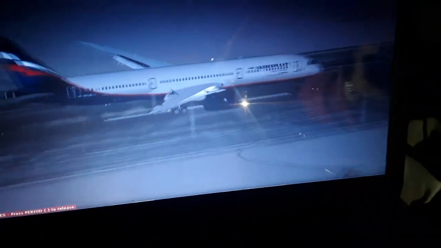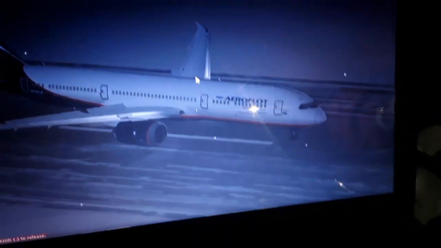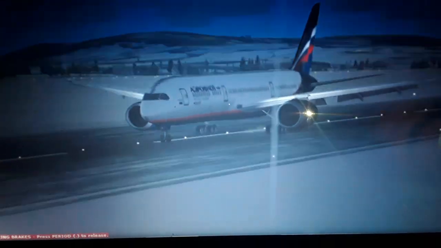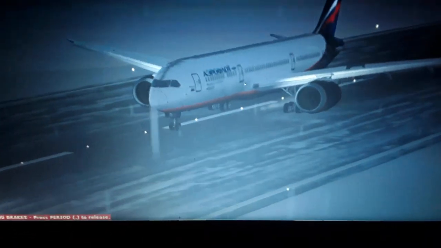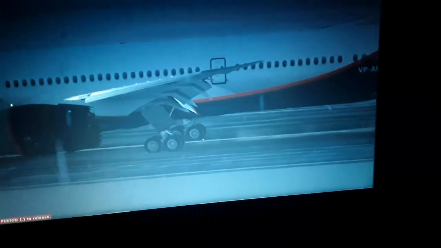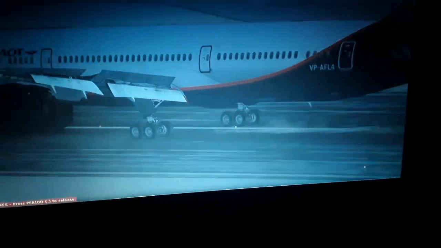You can see the aircraft is standing the way it should be. All landing gear here. You can see the nose wheel of the aircraft is perfectly safe. There is no breakage of the nose wheel, the landing gear behind it, all the tires. There is no breakage of the metal parts of the landing gear.